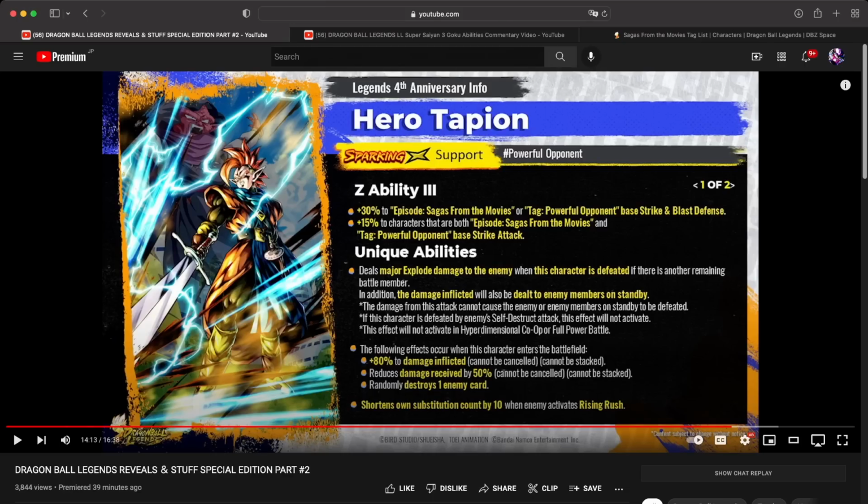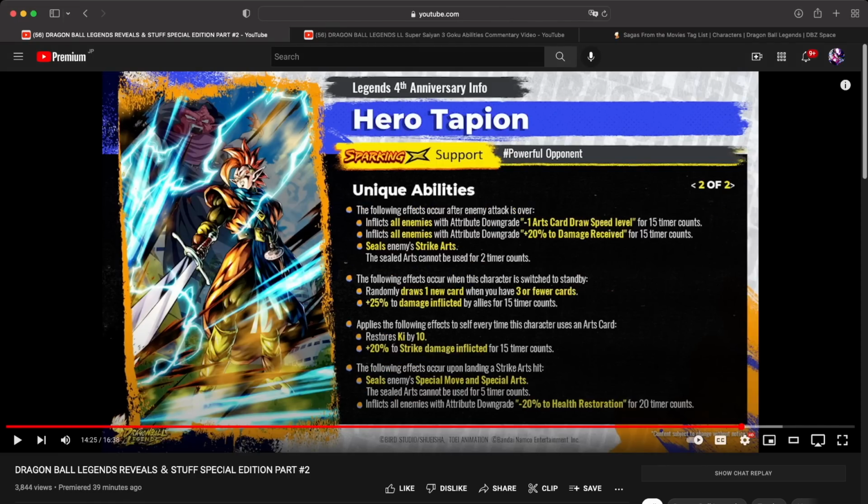I mean, I can tell you right now for a fact that he's not going to have the highest offensive stats just because of the fact that he's designated as a support type. So we'll see what his stats end up looking like. But in terms of an entering the battlefield baseline damage buff, 80% doesn't cut it anymore. Does he get other attack buffs? Let me see. He might.